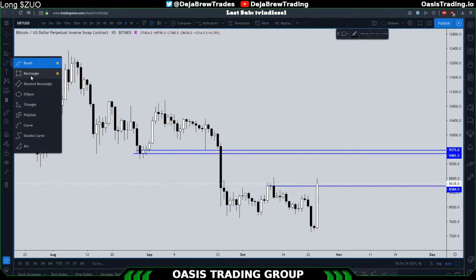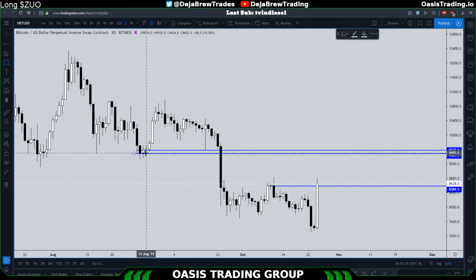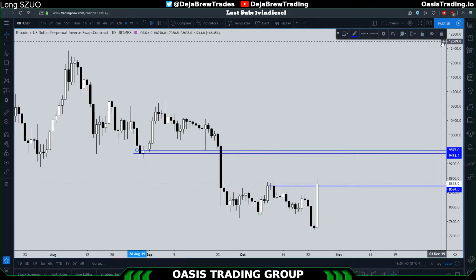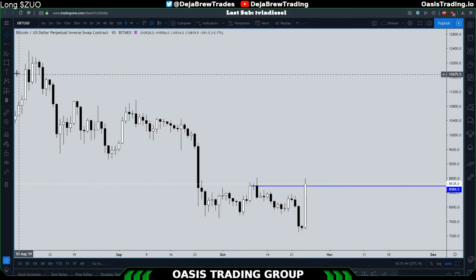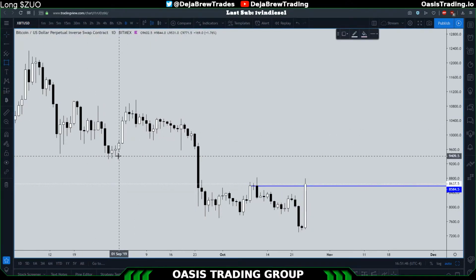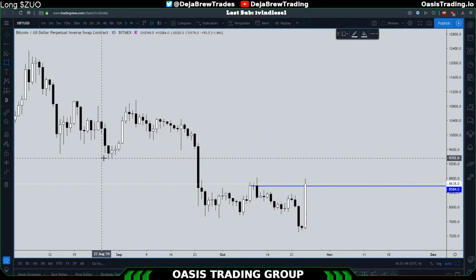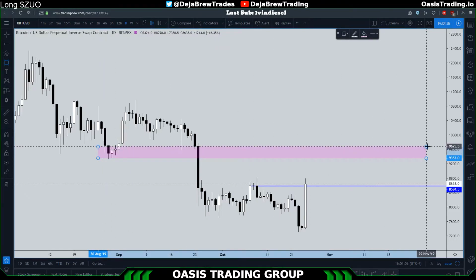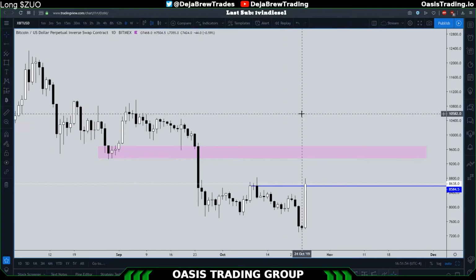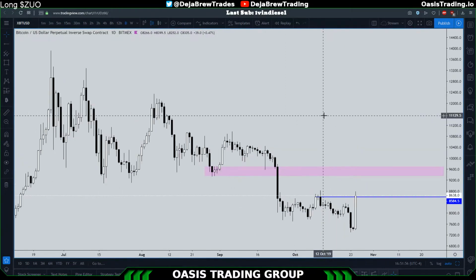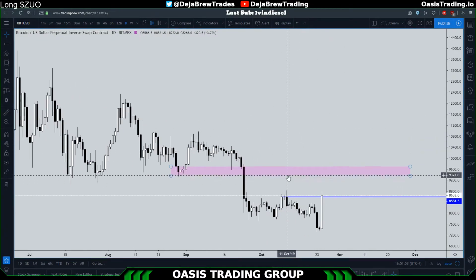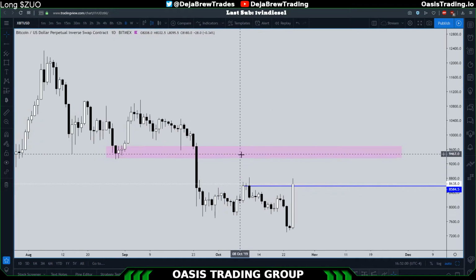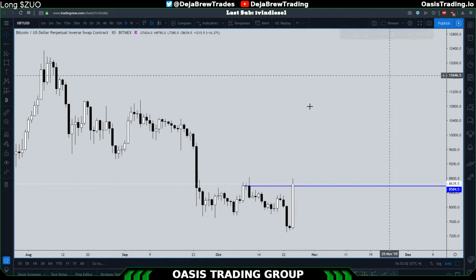So just know that there is a resistance there. And what a lot of people like to do with my doji system is, instead of drawing these exact levels, they'll just take the entire doji. So if you're not an exact trader, if you don't really care about exact levels, people have showed me that they'll grab the entire doji. Now I do this sometimes, but not all the time. So you can do that if you wish.